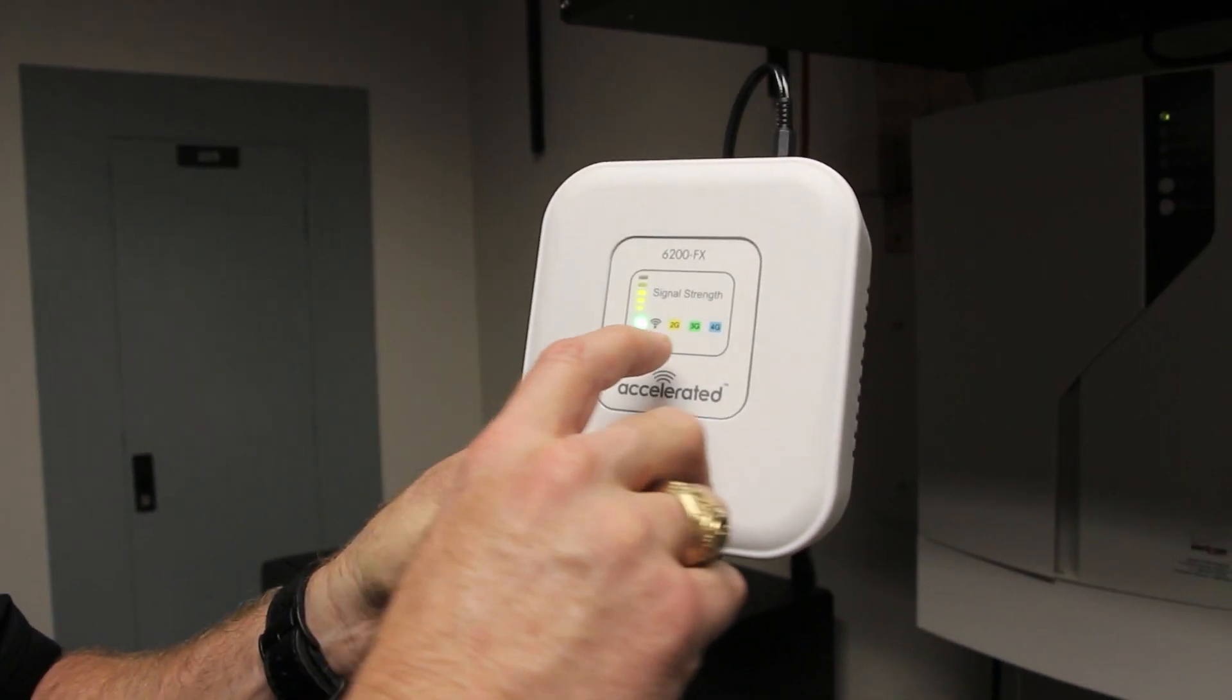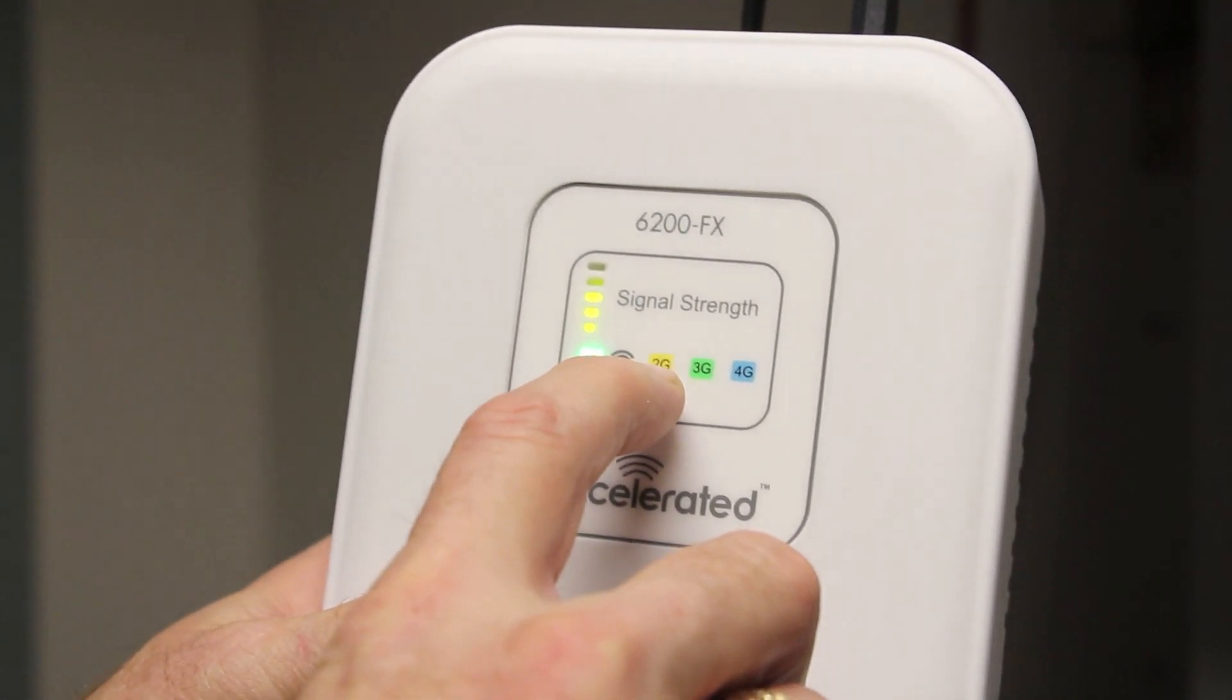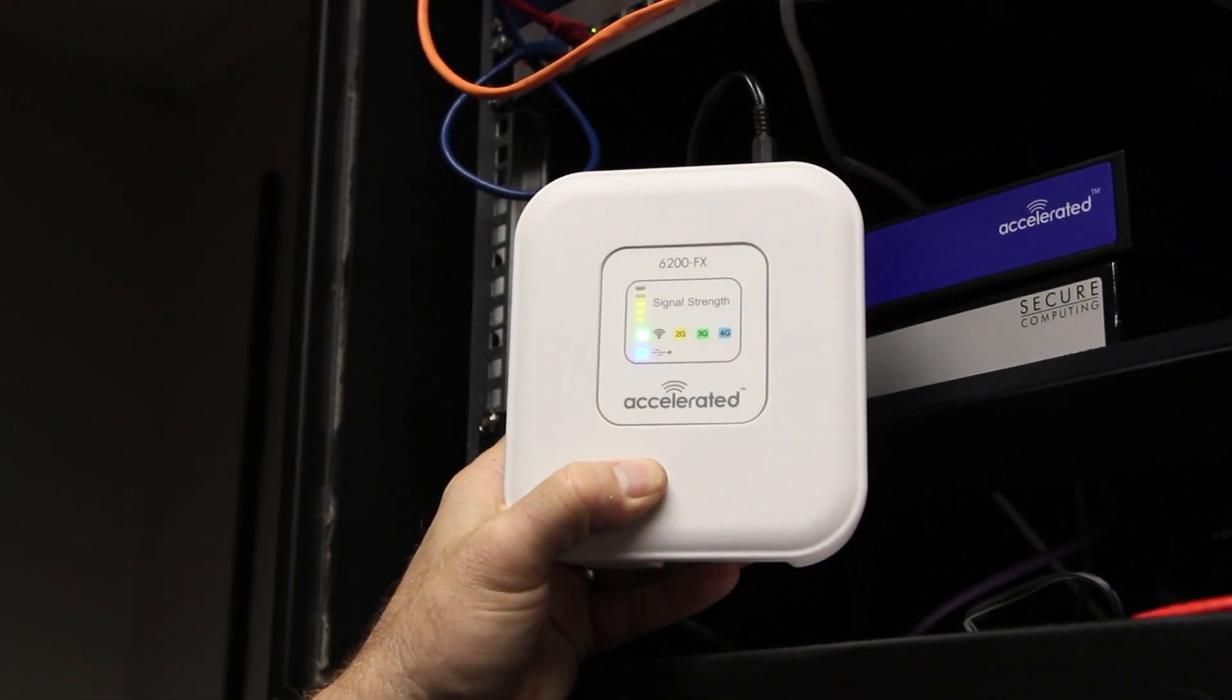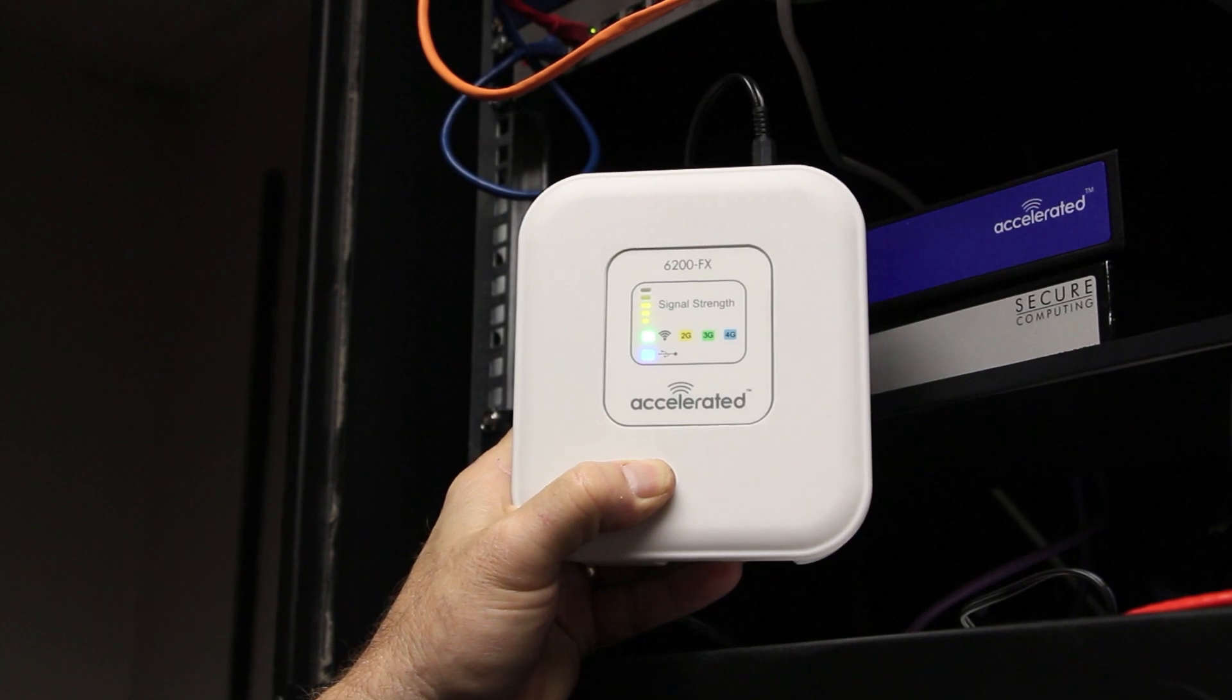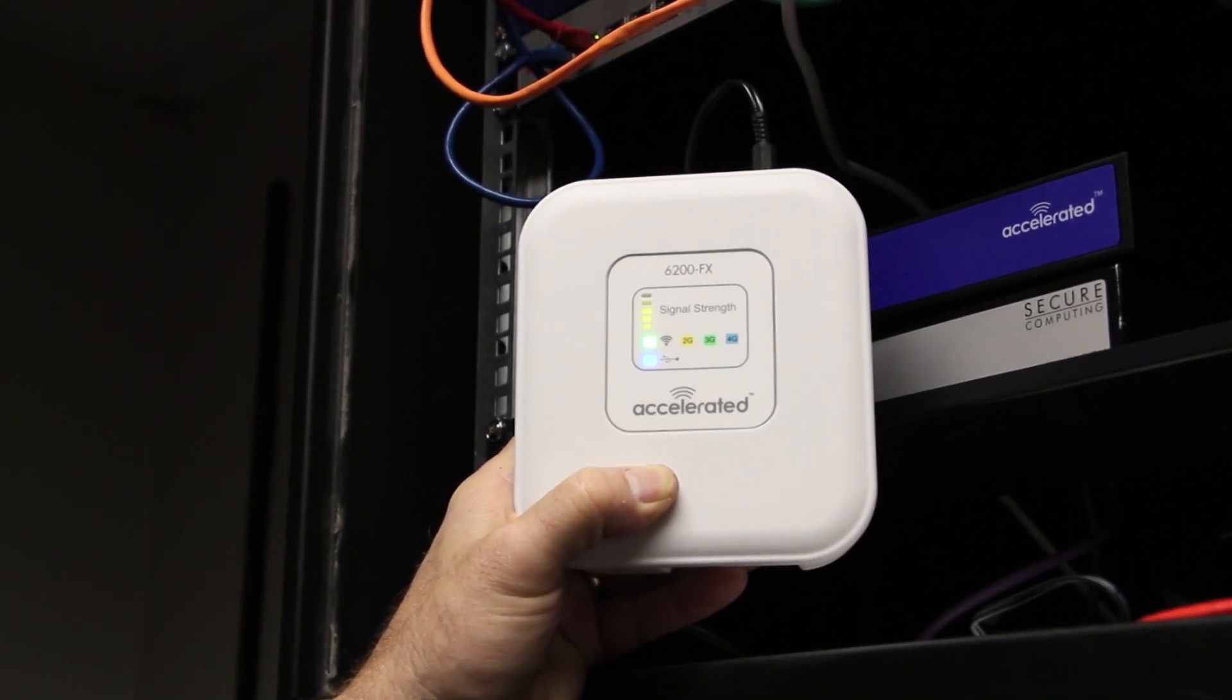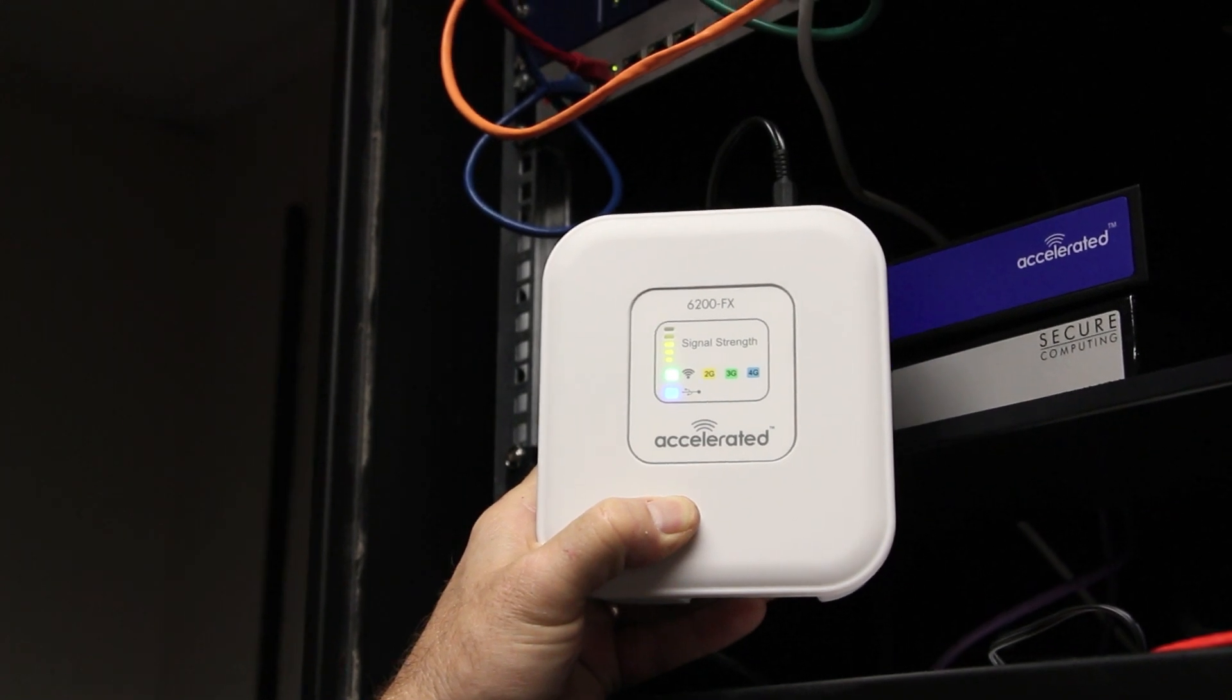I've powered the unit up and you notice here on the front there's 2G, 3G and 4G. Right now we're a 3G signal with three bars right here by where they're going to install the VPN gateway. That is not what we're looking for. There is, we hope, LTE in this area. So we're going to go see if we can find a better place for signal strength.